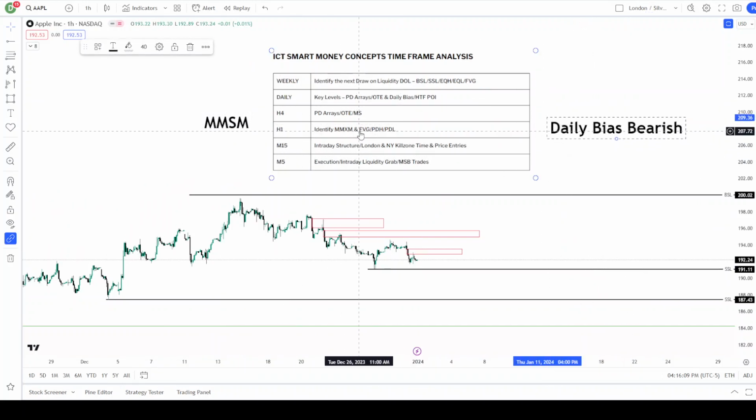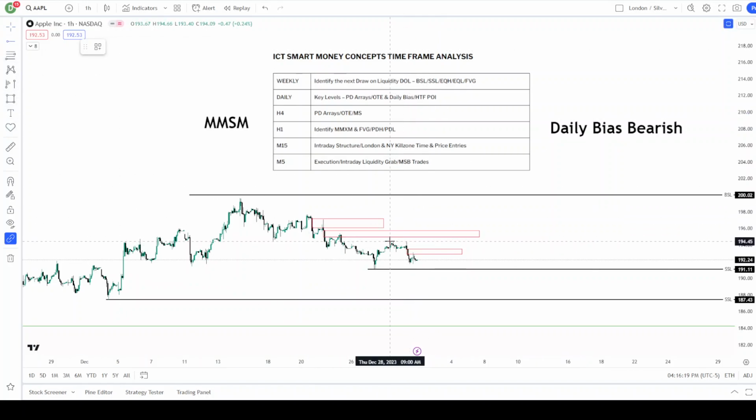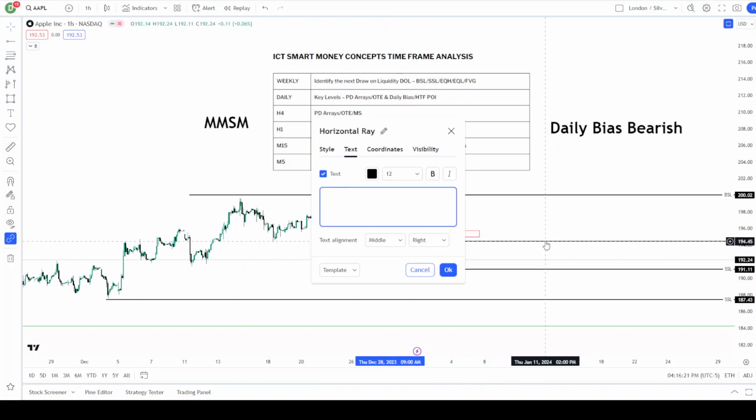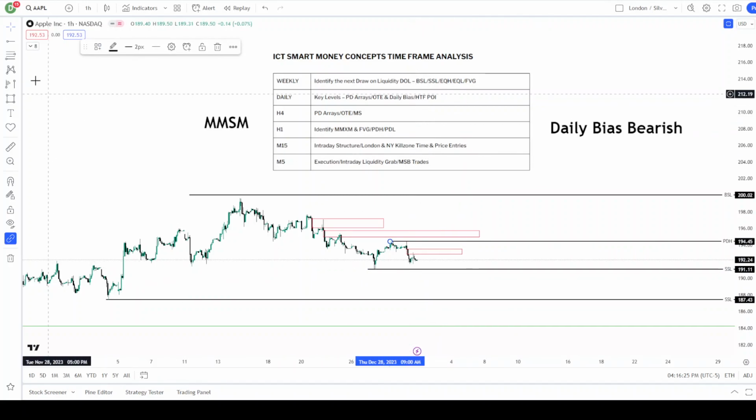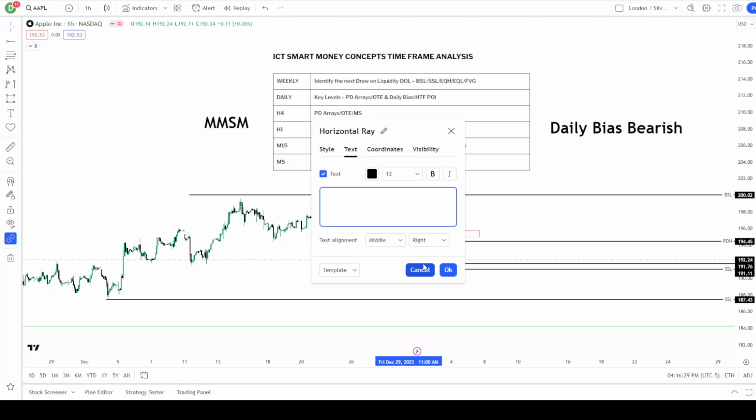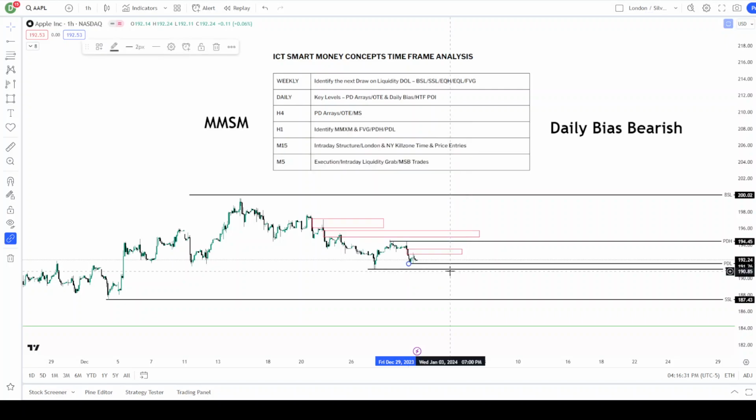Okay, on the 1 hour, we've also looked at the fair value gaps. We got 3 fair value gaps right here. Previous day high, let's see, Friday. Previous day high is also about relative equal highs. So we got a previous day high here. And then Friday's low also looks like we got equal lows. So both of those are important, previous day low.